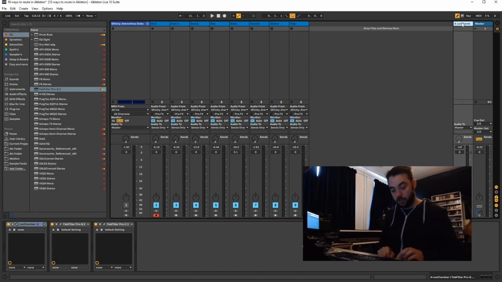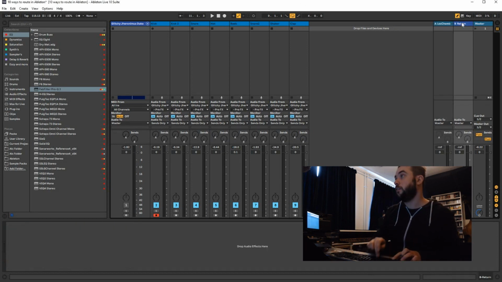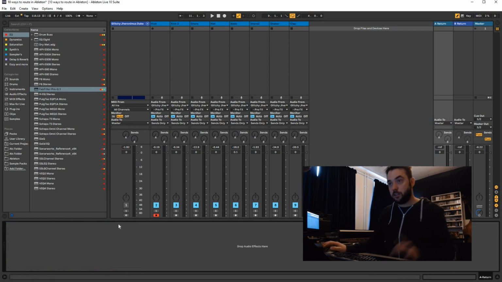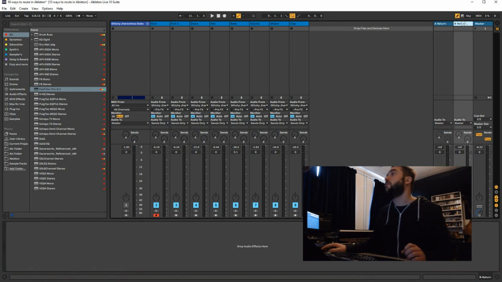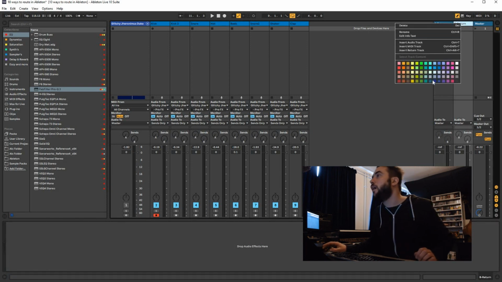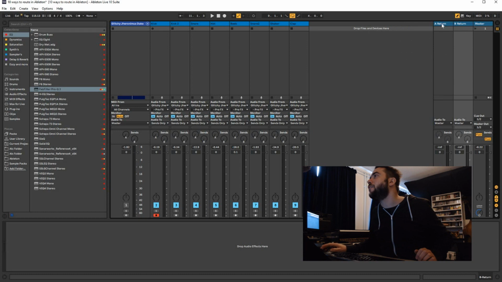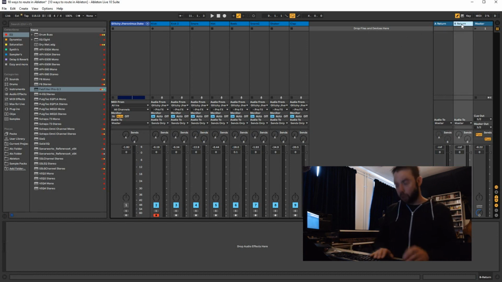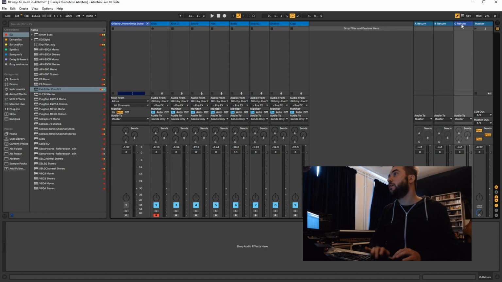To create a return track, Ctrl Alt T, and there you've got one, and now I've got two because I already set one up. Just let me delete this. Okay, so now I've got return channel A and B, and I always like a fancy color. And now you can see when I create one, a send will also show up. So create another one, and there's another send. So now I've got A, B, and C, and sends A, B, and C.